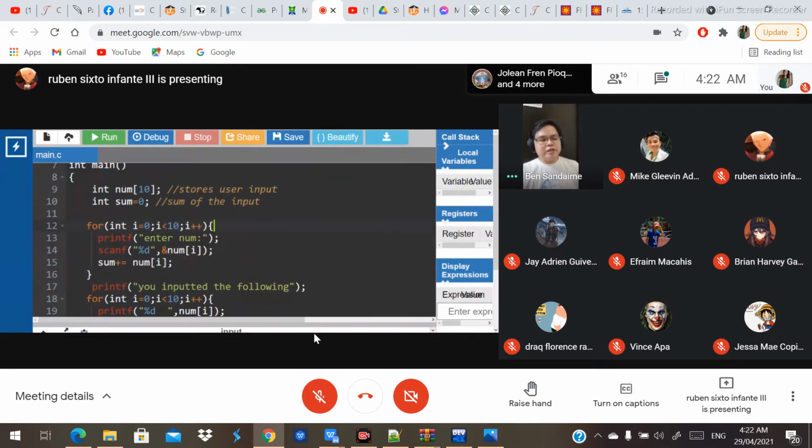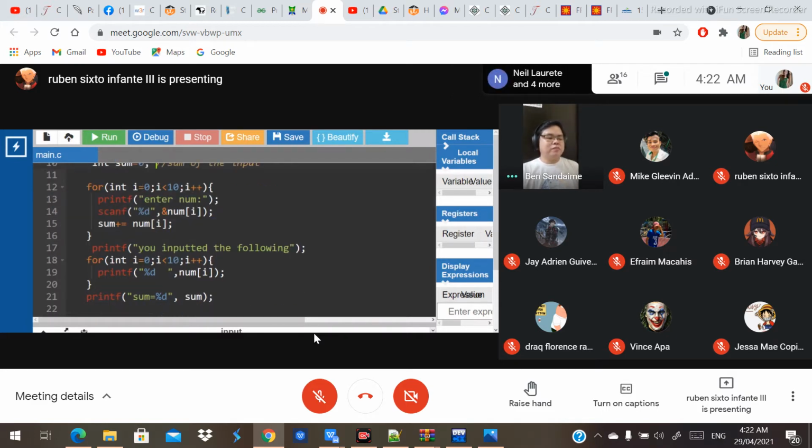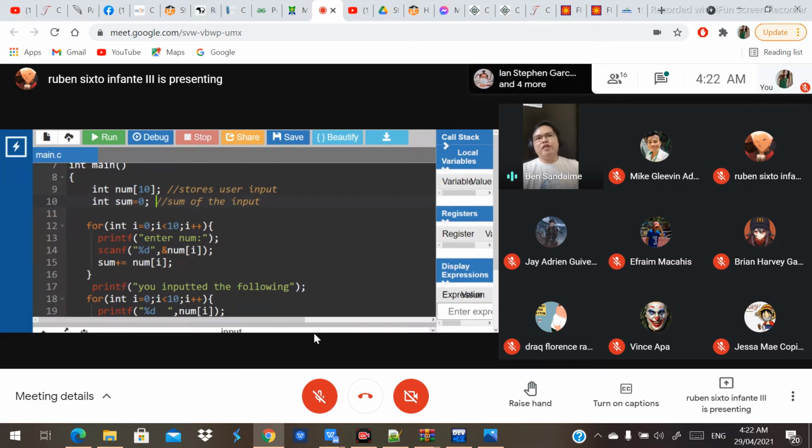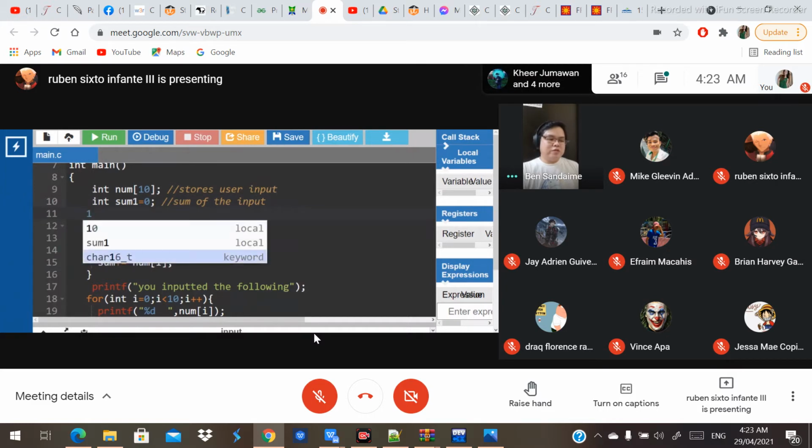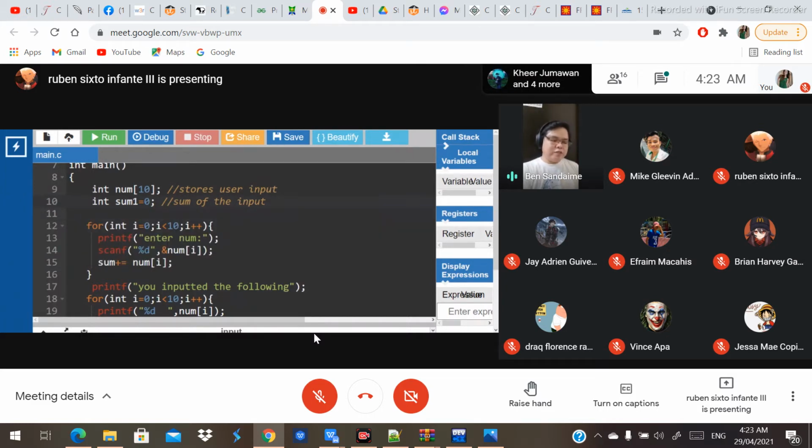In this way as well, it's a good practice to make your variable names very concise. So even if this comment is redundant from the name of the variable, it's sum, so I know it's sum. But if you have a lot of sums in your code, some other coders might say sum one, sum two, which can be confusing.